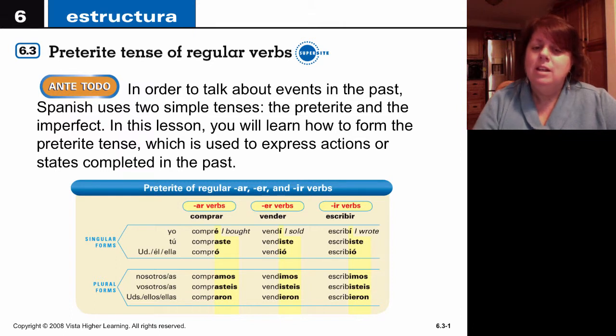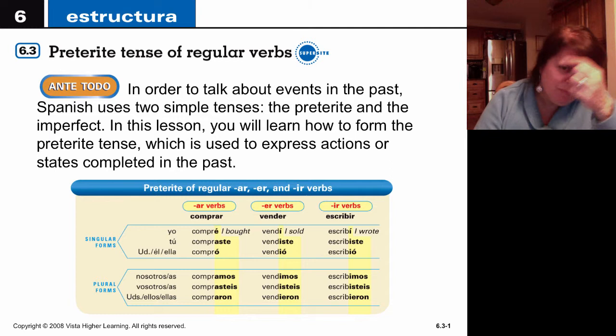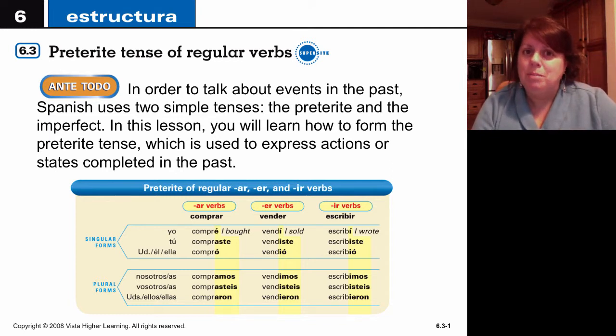Okay. Now the preterite is a tense that is used to describe very simply something that happened in the past. Often we talk about something that's happened and it's over and it's done with. It's a complete past action. So if you see the chart below, after I'm finished talking in a moment, you're going to pause the video and take down the notes in the chart below. There's a lot of information here.